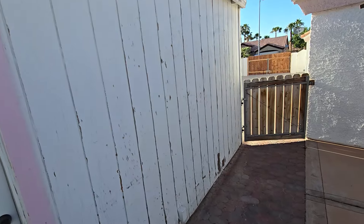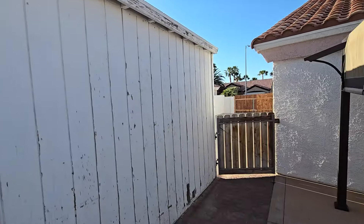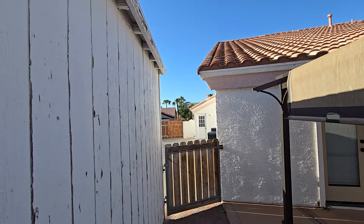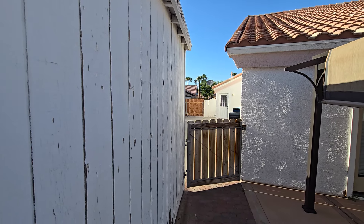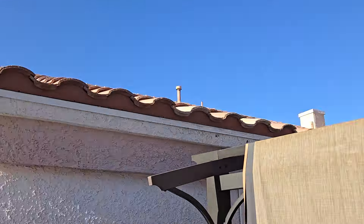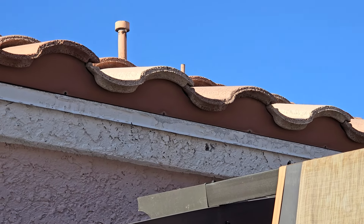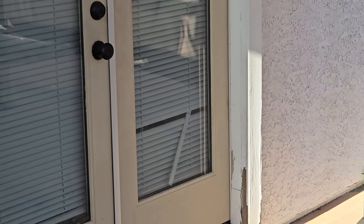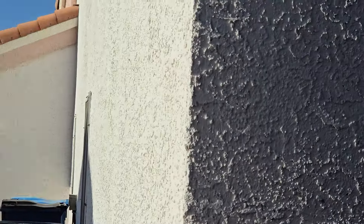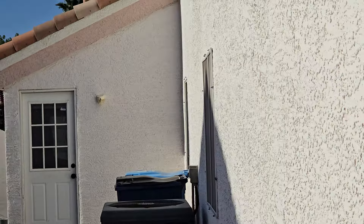The exterior of the shed has some flaking paint — it's ready for an update. That's a suggestion that the exterior on the main house will be similar. Looking at the main house, you can see some flaking paint on the flashing at the fascia, and the door jamb has some flaking paint too. This one probably needs a paint job — if not now, then soon.